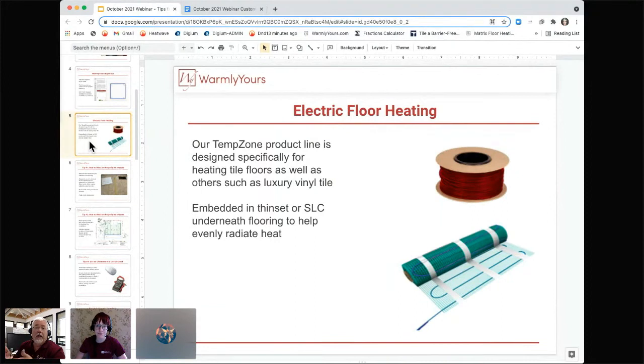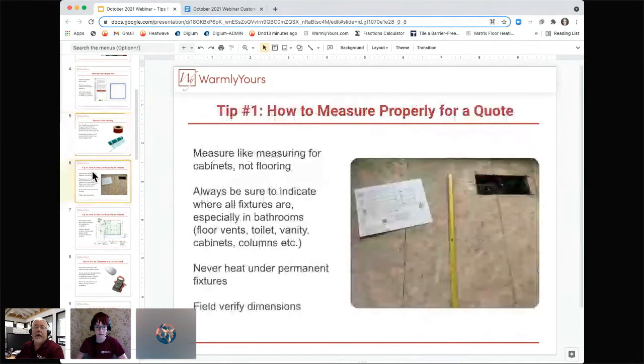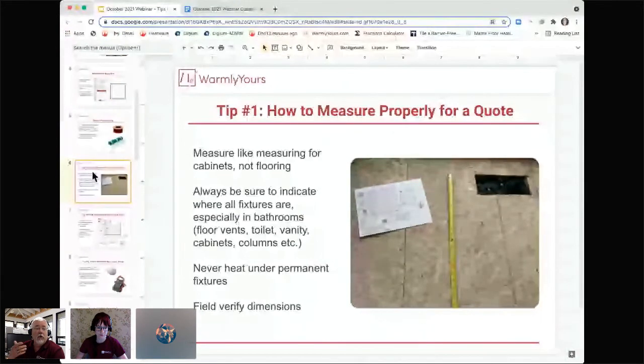Basically, what we're doing is we're taking either the cable that's loose on a spool or the wire that's attached to the mesh. What we're doing is we're either using it to heat the floor or we're creating a heated subfloor that you can put other types of flooring on top of. So that's what we're going to be talking about today, how to get the right amount, how to install it, and the general stuff like that. So what we want to do is try to make it so it's easy to do from beginning to end. If you haven't done this before, lean on us. We will be glad to help you. All you really need to do is get us a sketch, and we're going to be talking about that here.